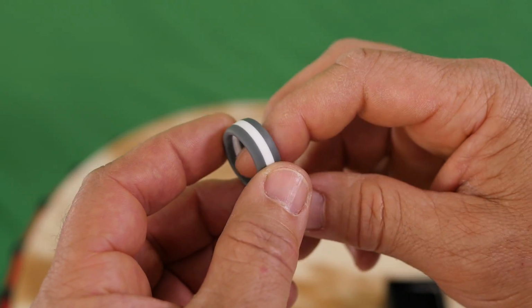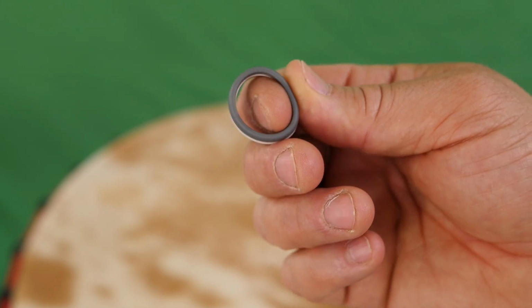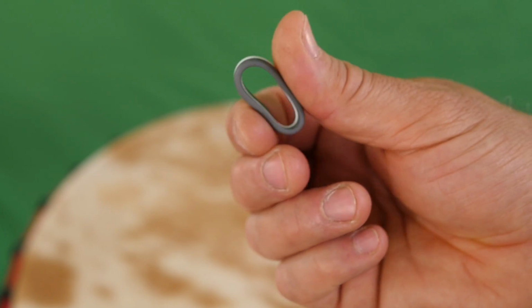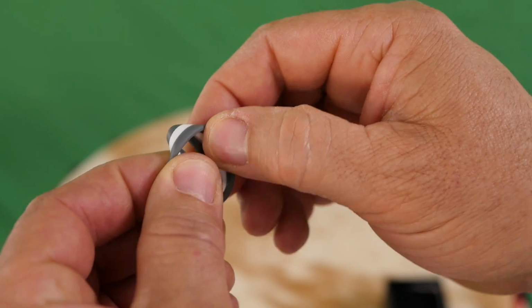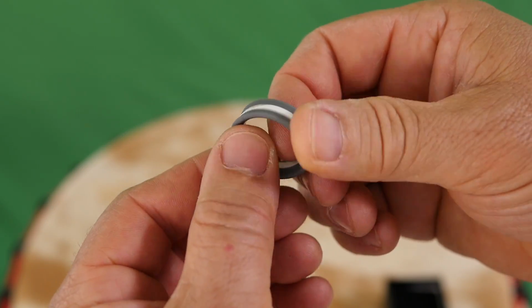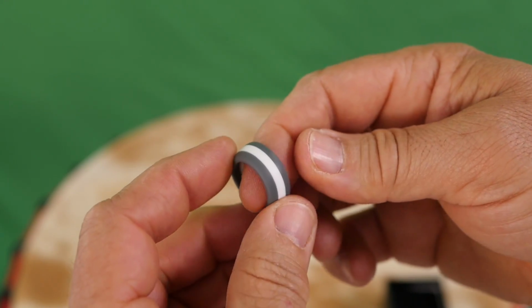I've been wearing this drumming. I've worn it on some construction work I've done around the house, and basically I never notice I have it on. It's very, very soft, very smooth. The inside seems to have some ridges in there. I'm sure you can't see that on the video, but it seems to have some ridges, which I like to think are there to help it be breathable.